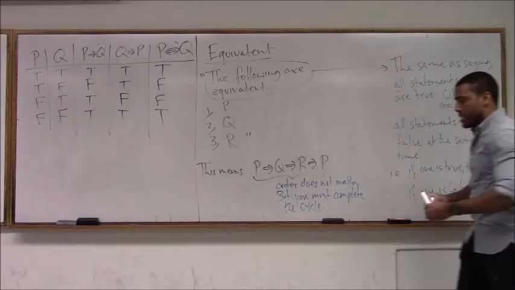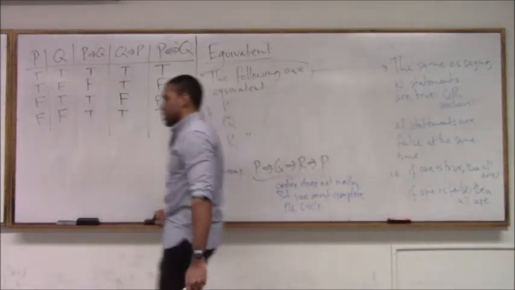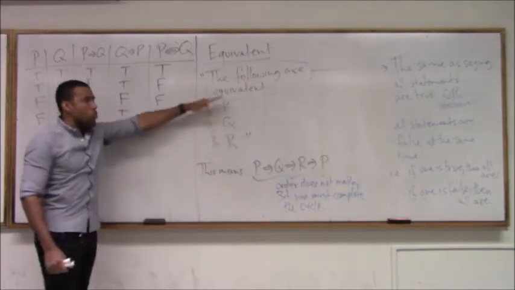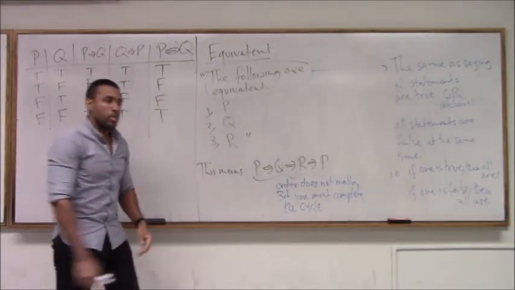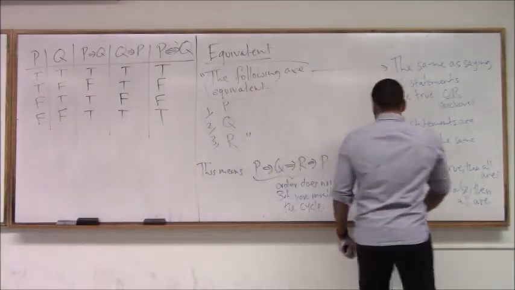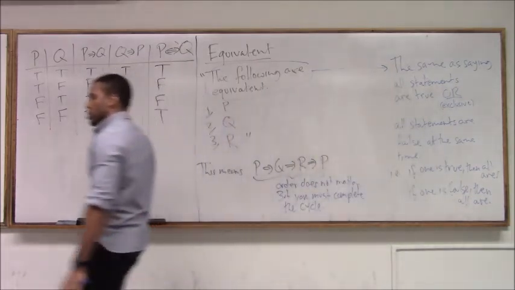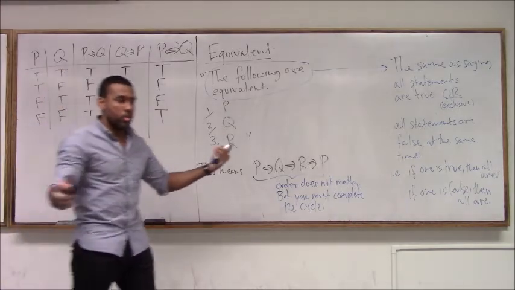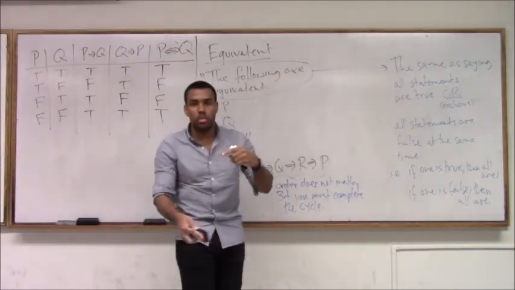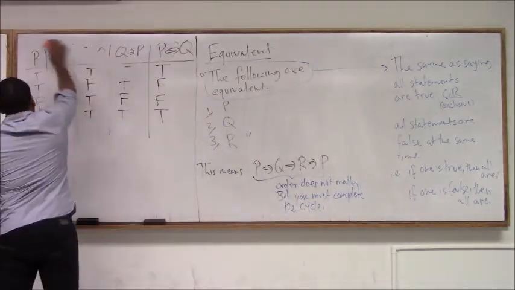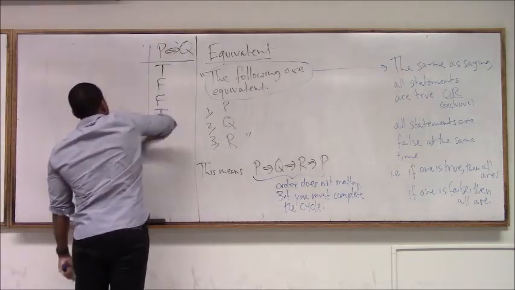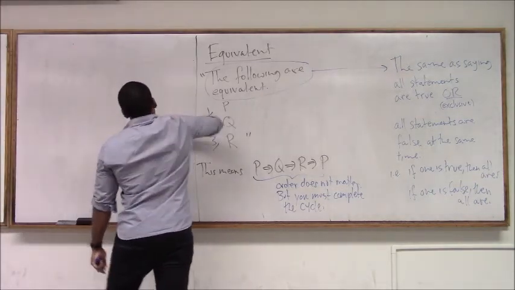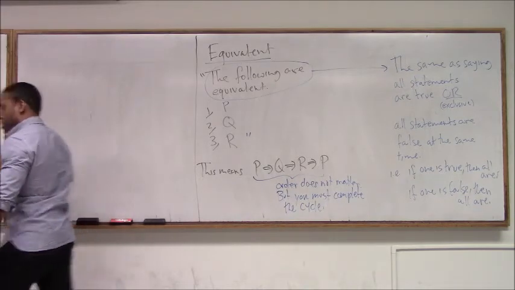So if you have equivalent statements and you want to prove something based on an equivalent statement, knowing any one of them means you know all of them. These are called equivalent statements. It's a group of statements where they'll all be true at the same time or they'll all be false at the same time. You can't have some of them true and some of them false. So we can call those equivalent statements.